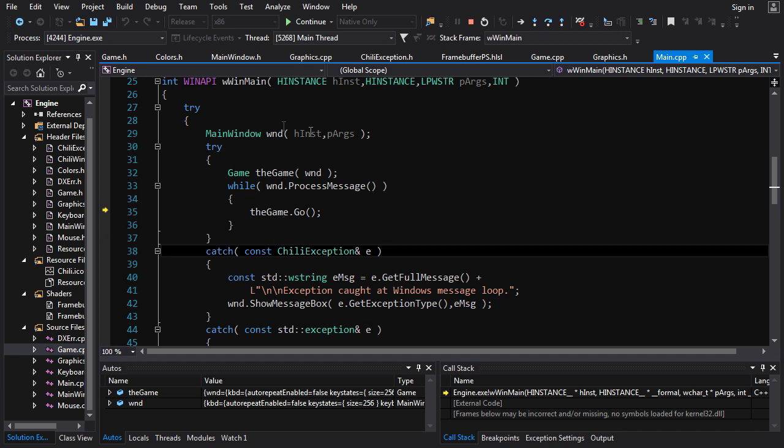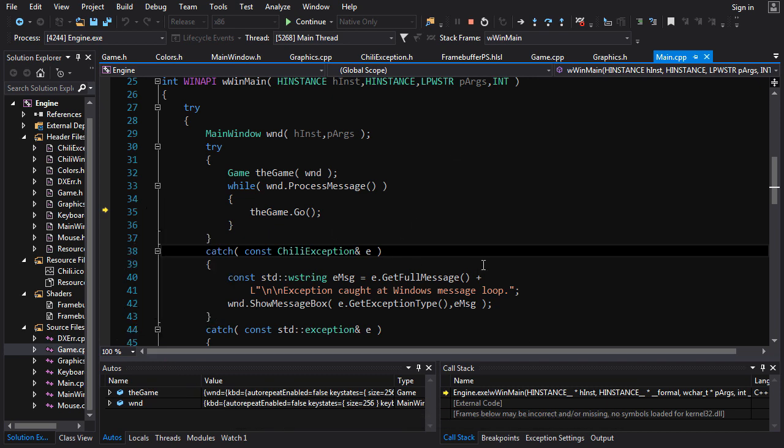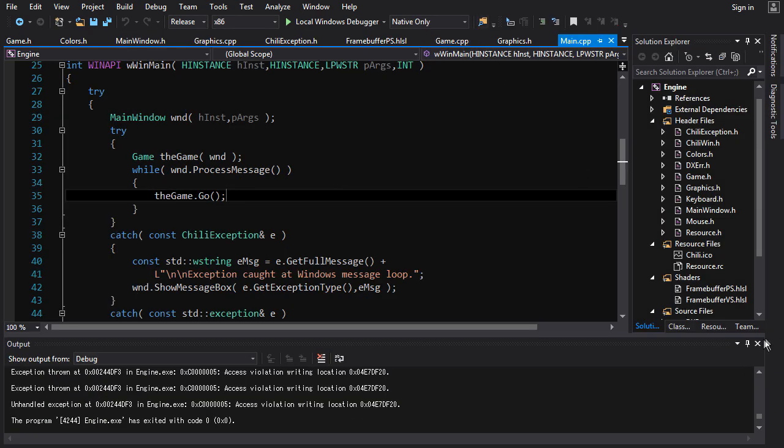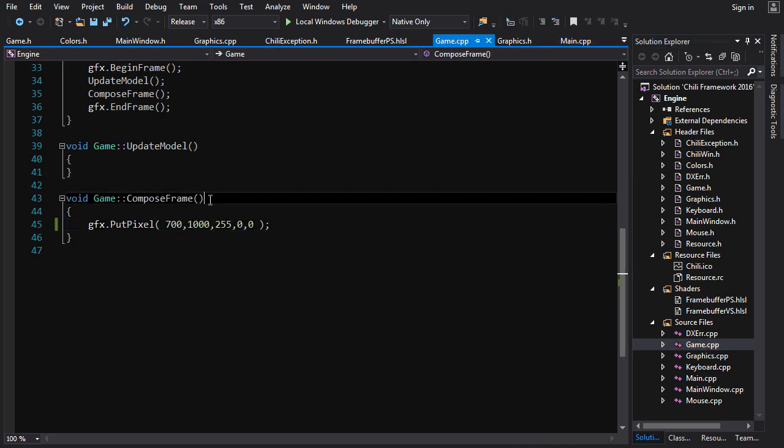And if we break, we end up in this weird limbo state. What the hell is this? Call stack. Autos. My name is Otto, and I love to get blotto. All right, so this is what is known as the debugger. And it's very useful, and we'll be spending a lot of time here. But not today. So if you want to get out of this debugger limbo, click on the red square. And let's go home. So we'll click back here on game.cpp, double click, and we're back to our put pixel.